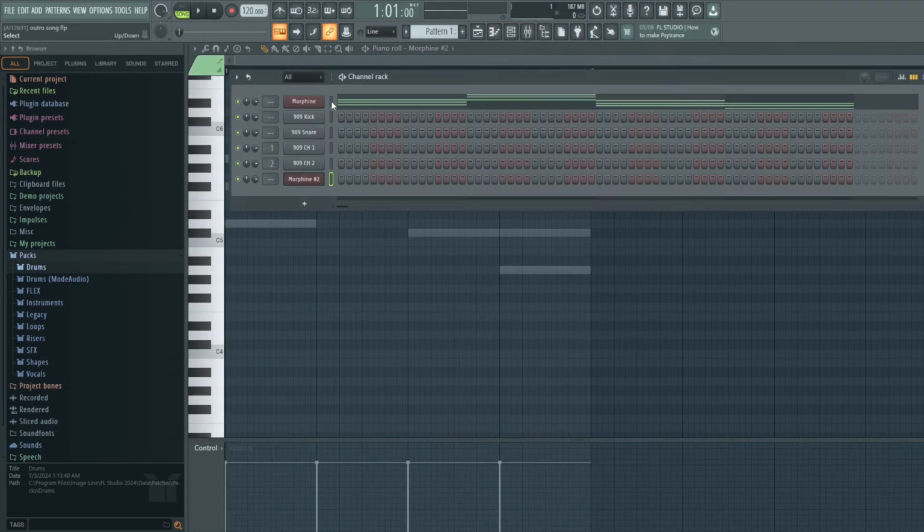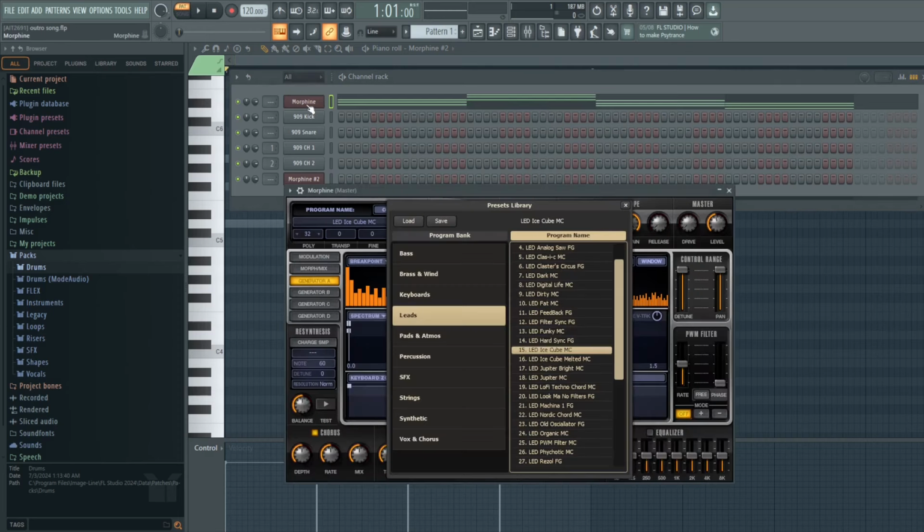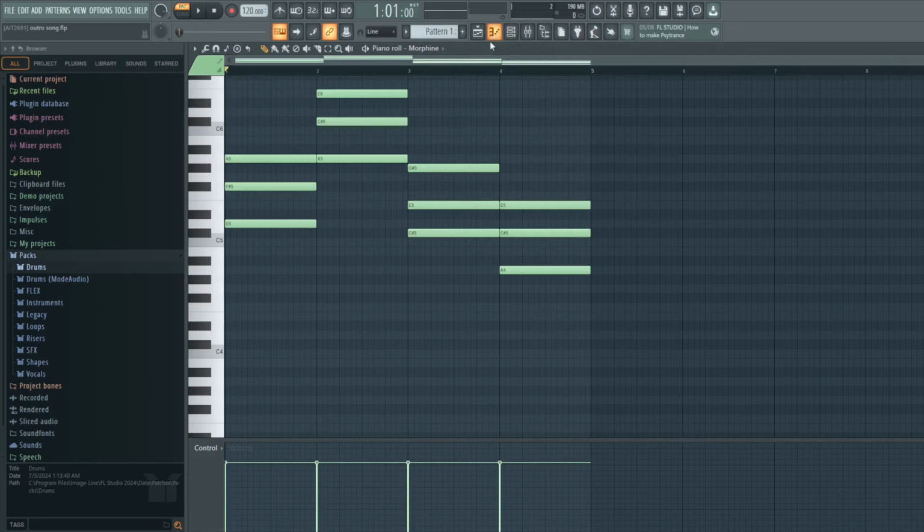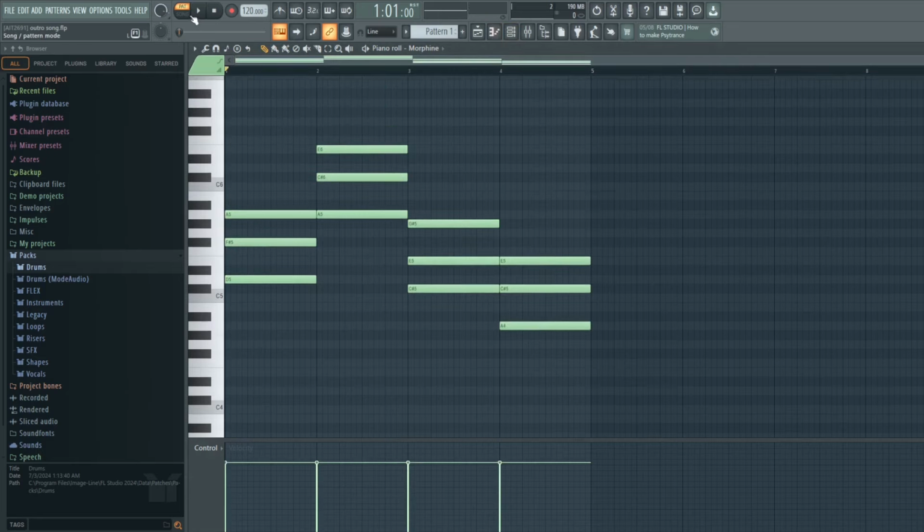So here's the first layer. This is a Morphine plugin. It's a lead. It's called Ice Cube MC. It's an interesting sound. Pretty interesting. But when you make that into some chords, it gives you some interesting sounds, such as this. So that's kind of nice.